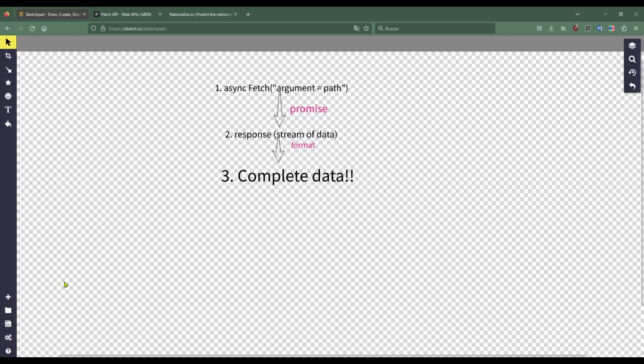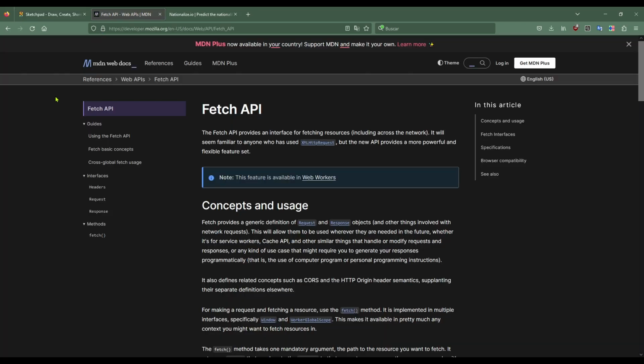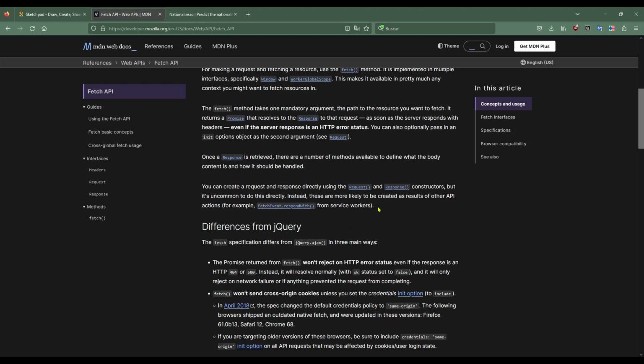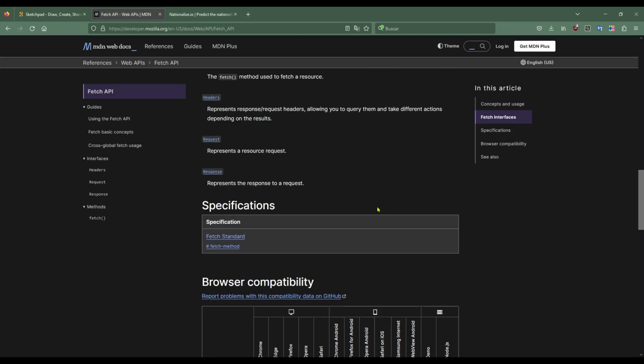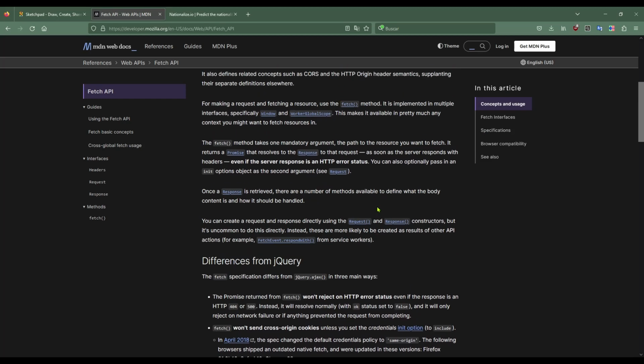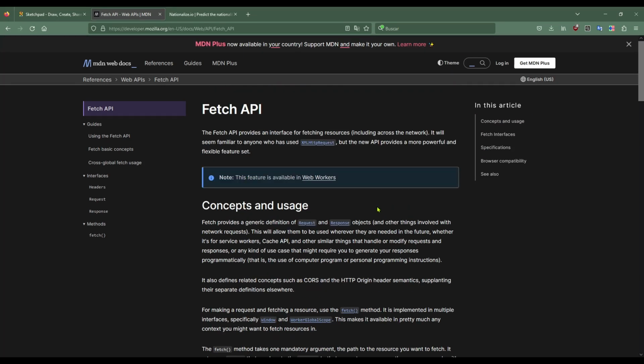Something that is completely important is the fetch function that we'll be utilizing right here. So in order to understand these 3 steps that we're going to simplify, first thing that I want to talk to you about is the Mozilla Developer webpage, where we can find all of this information and get additional documentation. You can see that fetch involves multiple things. We're just going to try to keep it simple again.